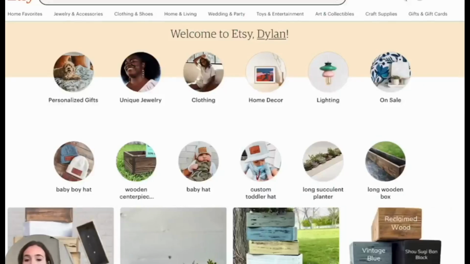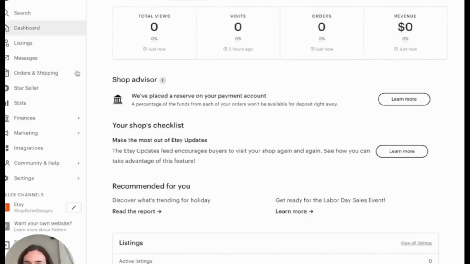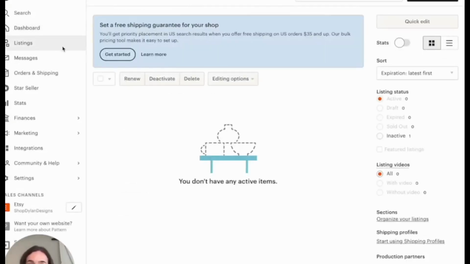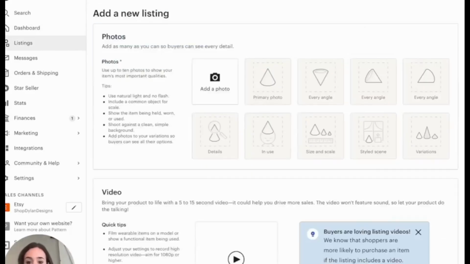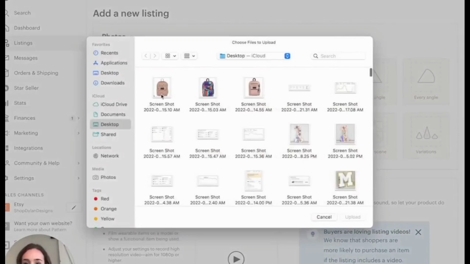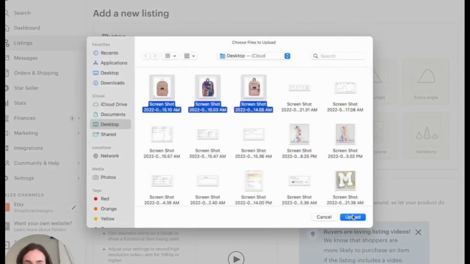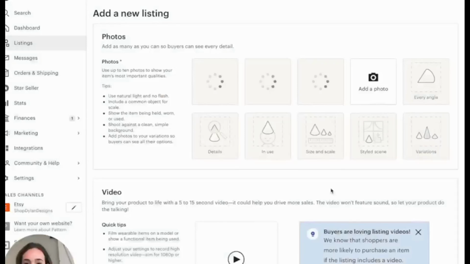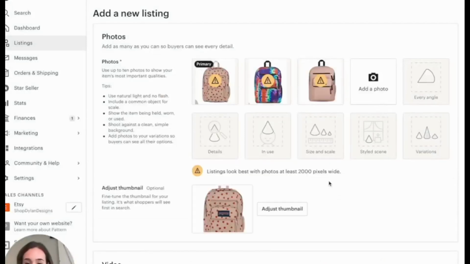Now I'm going to show you how to actually create variations of an item if you only have 1 product to sell. We're going to go to Shop Manager. In the next module next week, we're going to go through exactly how to create a listing. So if you don't know how to create a listing, that's fine. So we are going to go to a new listing. We're going to create a listing and add multiple photos of the same type of item. So let's say you sell baby blankets. Well, we're going to do 3 different colors of those blankets. Let's say you sell digital downloads. You're going to do 3 different color schemes of that type of download.